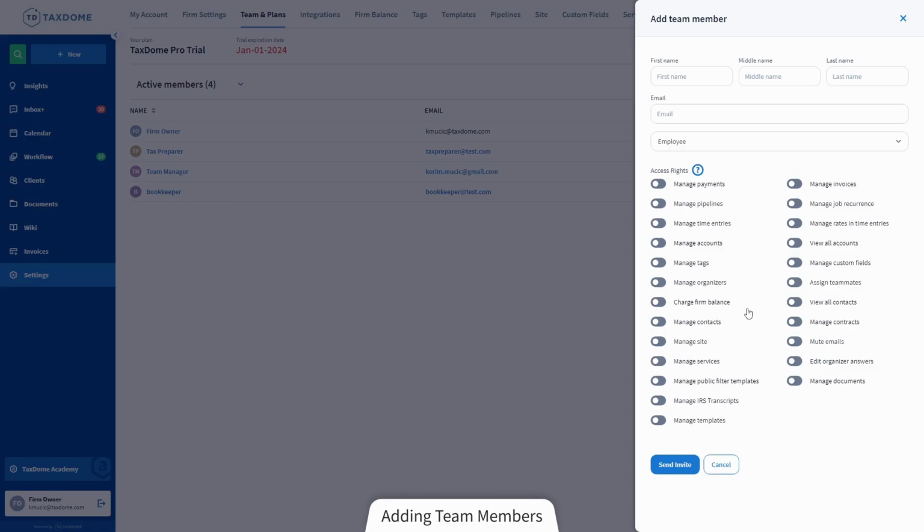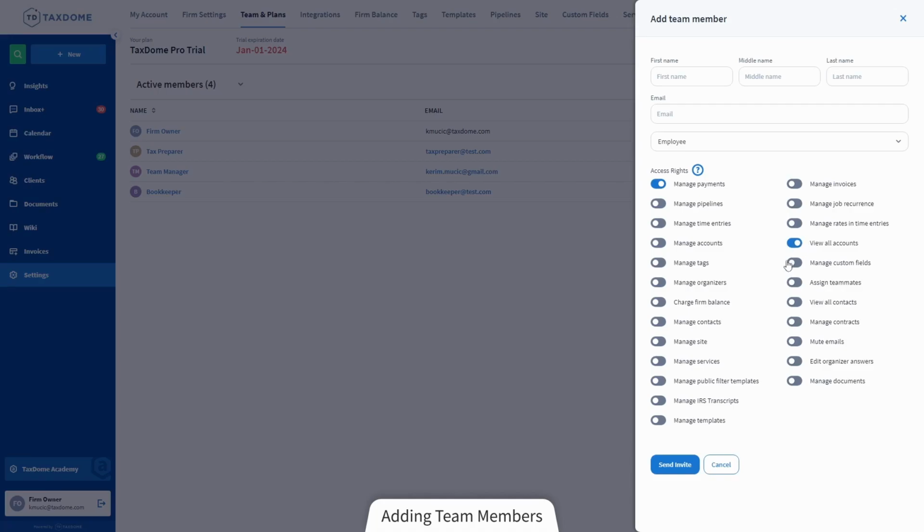Now, there's a pretty big list of different rights here, but we don't need to go through them one by one since they're pretty self-explanatory. Enabling the Manage Payments option will let the team member create new payments. The View All Accounts toggle will make your full clients list visible to this employee.